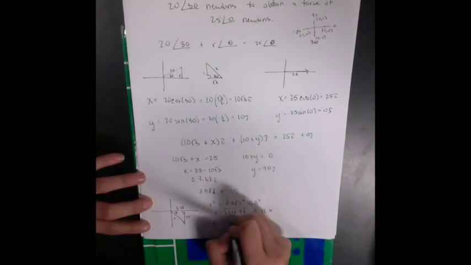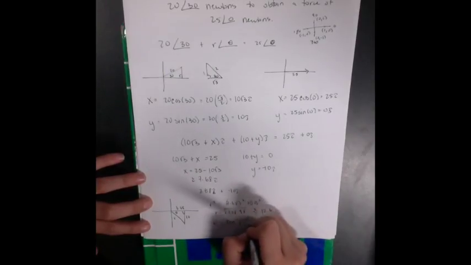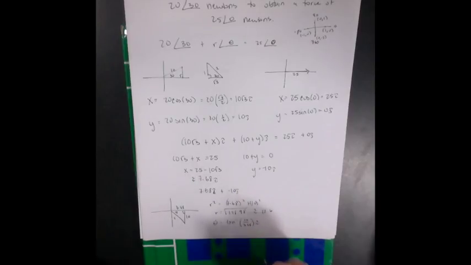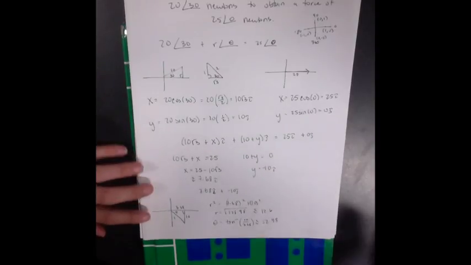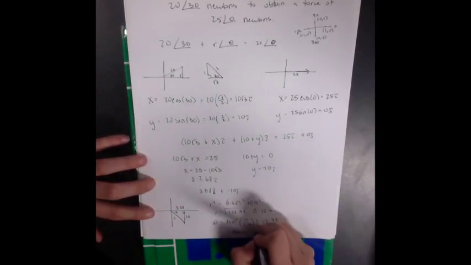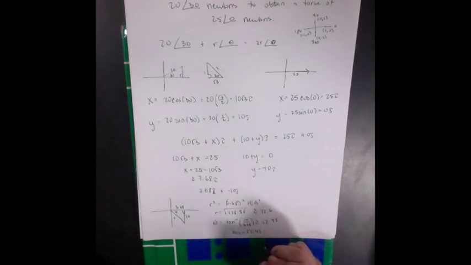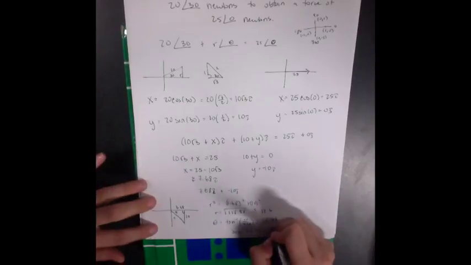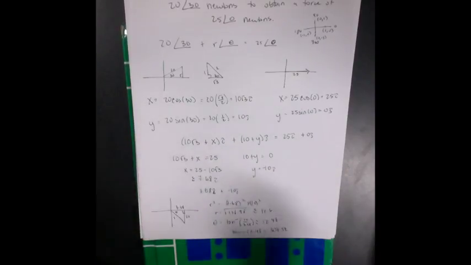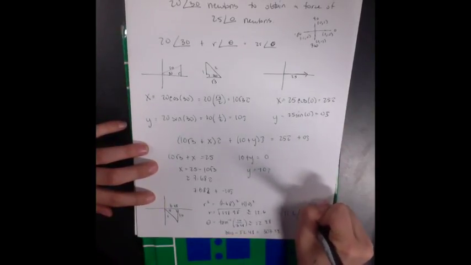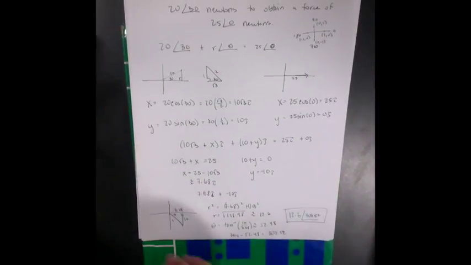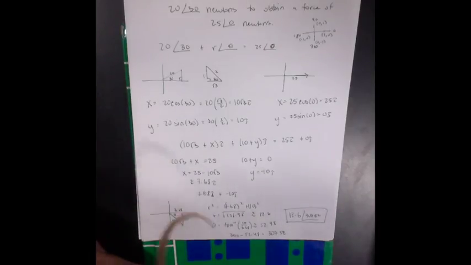And theta is the inverse tangent of opposite over adjacent, which gives me about 52.48. And I'm going to do 360 minus 52.48, which gives me 307.52. So my final answer is 12.6, 307.52. These are lengthy problems. You need to make sure you leave yourself space when you're doing these problems, that you give yourself time to do them because they are long, especially on a test.